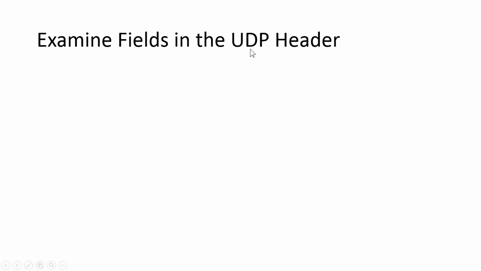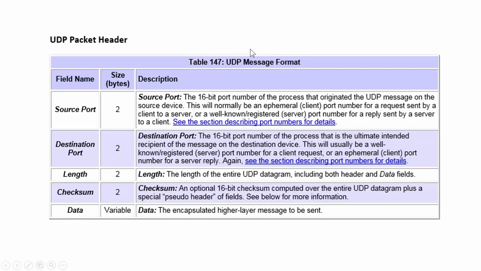Now UDP is very similar to TCP, it just does not perform acknowledgments. The UDP header, of course, has the source port and the destination port, port number 80 being web traffic, the length of the entire datagram, checksum to determine if the signal has got corrupted, and the data which is being sent. But notice there is not a sequence number and acknowledgement number because UDP does not do acknowledgments and error checking.